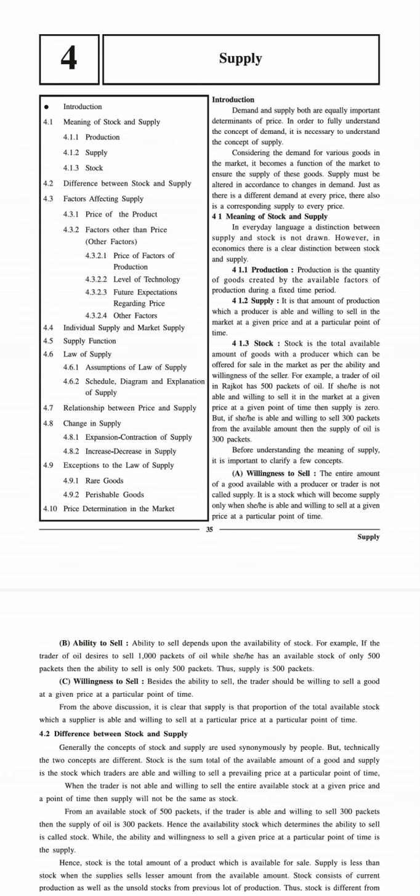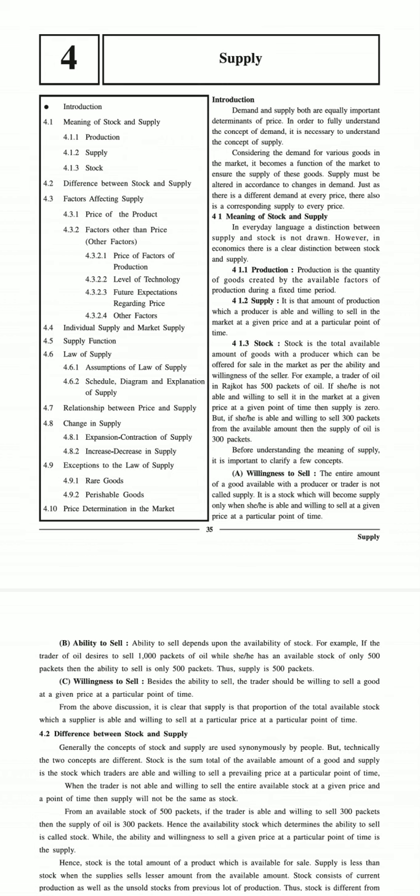Okay. Now, if you just recollect what I said, supply refers to the quantity of goods that a seller is able and willing to offer for sale. So, what terms did we see over here? The ability and the willingness. So, now let us understand the two concepts for understanding the meaning of supply. The very first one is willingness to sell. Now, a seller's willingness to sell can be measured by the minimum price the seller will accept for some good or services.